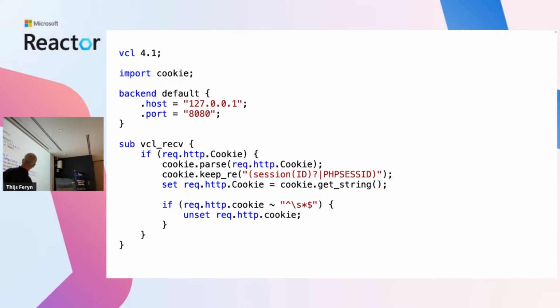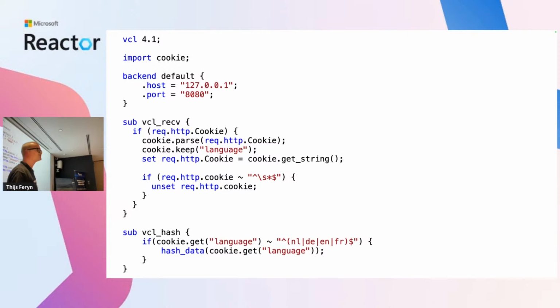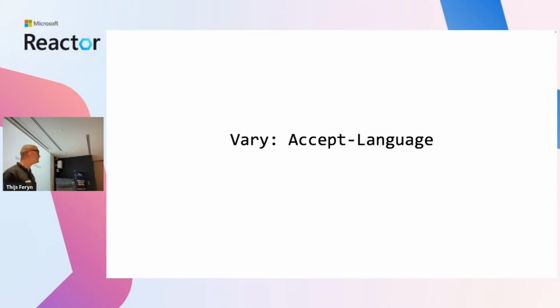So in this case, we can parse cookies and strip off all cookies and set the session ID and the PHP session ID, for example, if we see that, and so on and so forth. We can even use language cookies for multilingual content. Let's say you have a page that has multiple languages and you're not leveraging the accept language header. You can use the language cookie and create a cache variation. So for every language that you support, in my case, I don't want infinite variations. The languages that I speak are Dutch, German, English, and French. So if you support those, you create a variation. Or if you use the real accept language headers, just set this header and you're good to go.